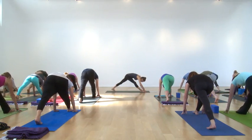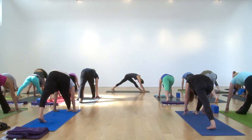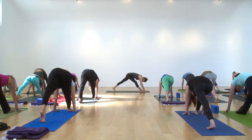A modified Parsvottanasana, the back heel stays off the floor, doesn't move. Just fold down wherever you can. It's the first moment, so don't force it. And again, go to your spine and think about the length from the base of your spine all the way up, and in following it and in maintaining the height, we create this new tone, neutral, for the nervous system.